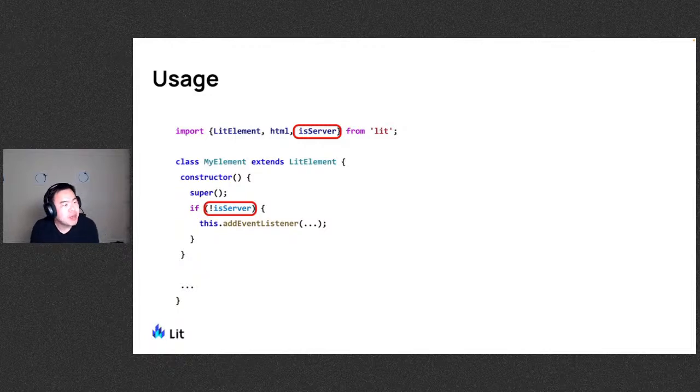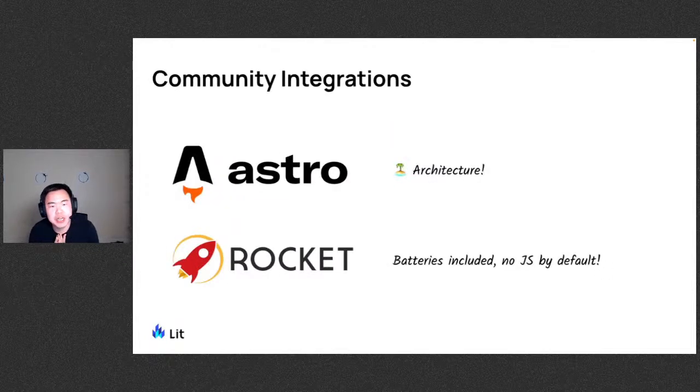All right. Some other things we want to highlight are community integrations. Early adopters of our lit SSR package, both Astro and Rocket, have added integrations for using lit SSR within these frameworks that you should definitely check out. And we're excited to see community efforts around using lit SSR.